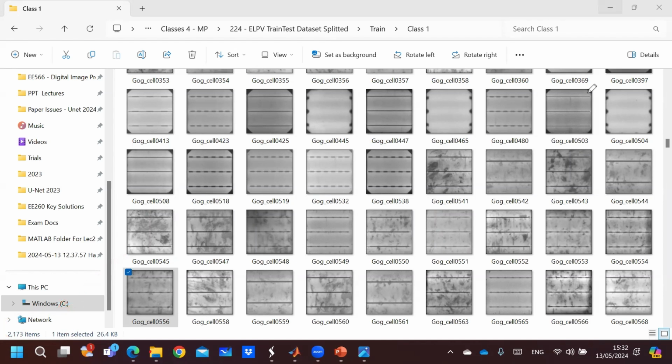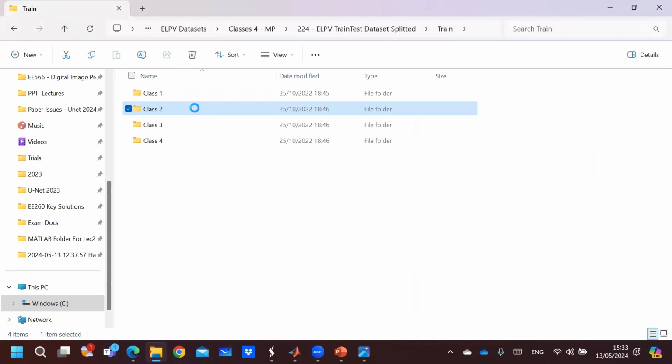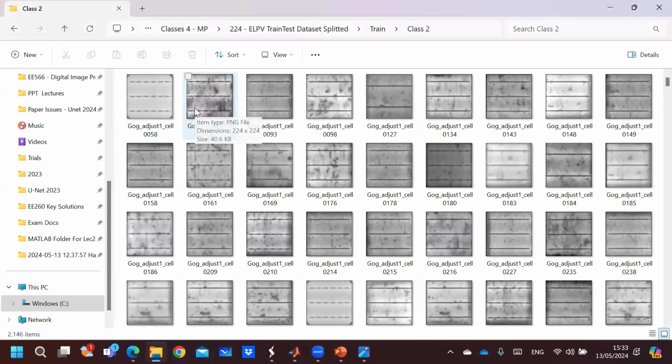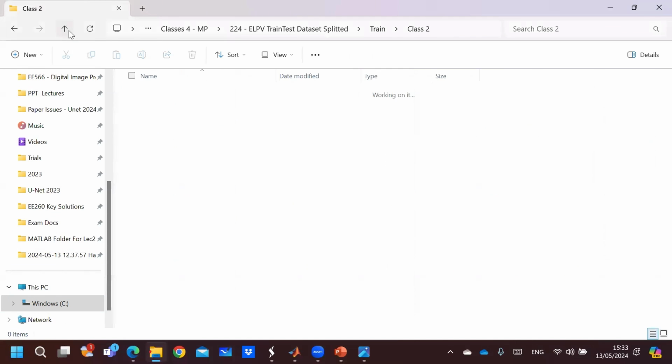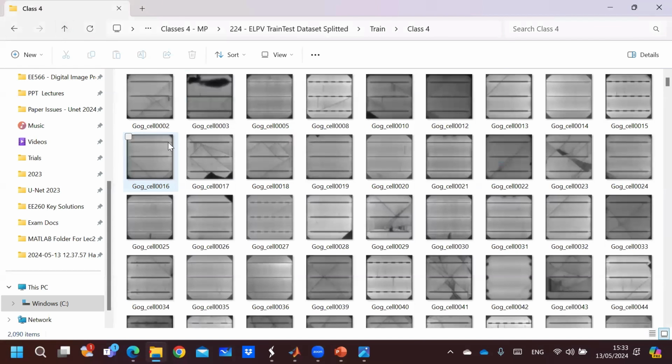In fact, this dataset was not as large as this number, and it was not balanced. As a preparing stage for my work, I tried before to almost balance it. For example, it contains 2,146 here, which is better for all classes, and the number of samples in the original dataset was not as high as this. And here we have 2090.